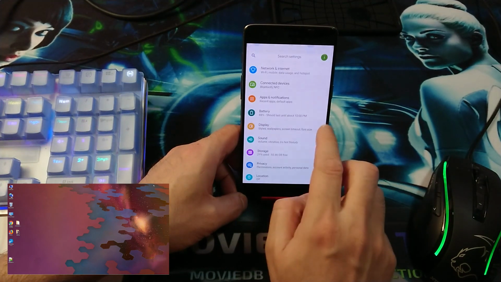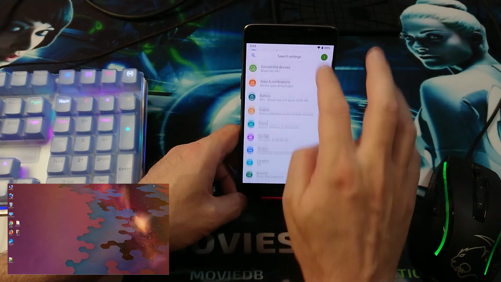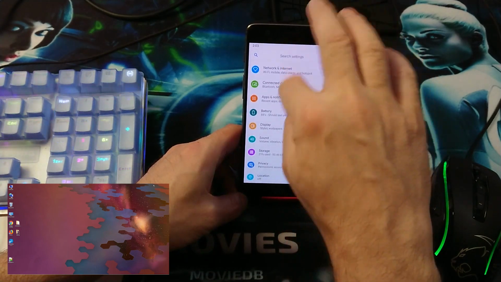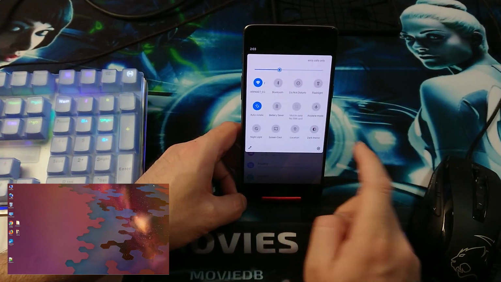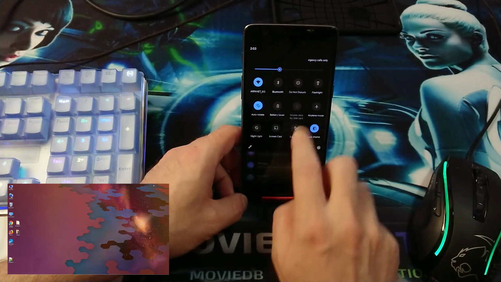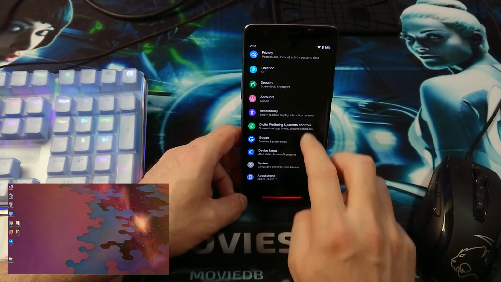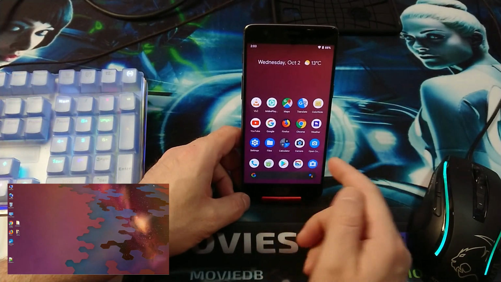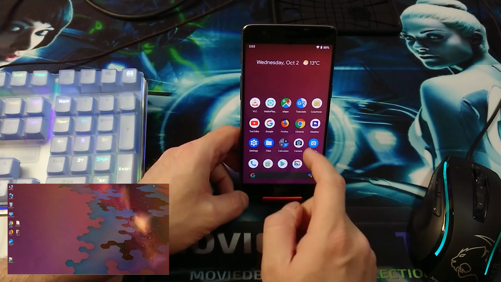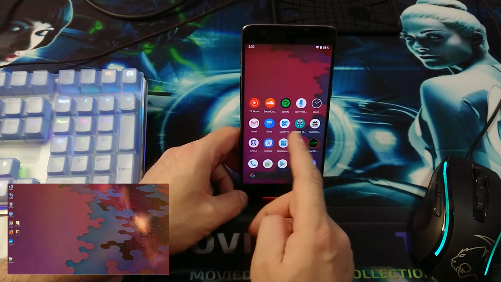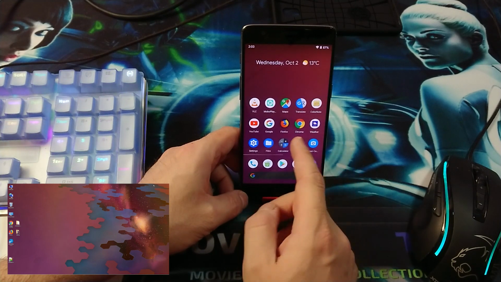Now this is the normal theme, and if you go to the menu and press dark theme, it will become dark, which is really nice. Also to save battery life, it's good to put it into a dark theme.